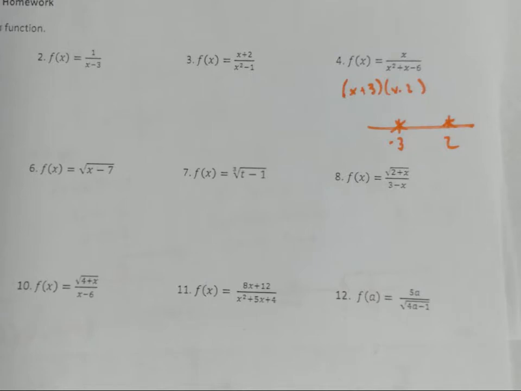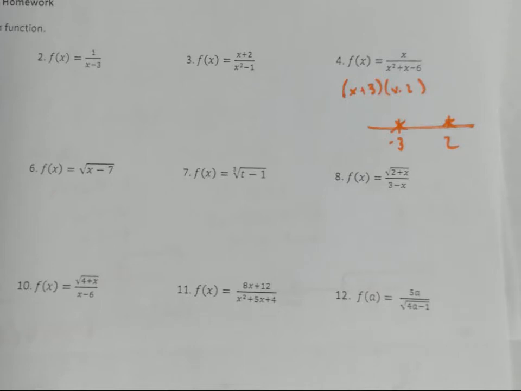Number 6 is pretty easy. What did you get for 6? Bracket 7 to what? Infinity. Now, while you start number 8, take one thing at a time. Number 8, you have a denominator. You need to set it equal to what? 0. Once you do that, put your number x on the number line.